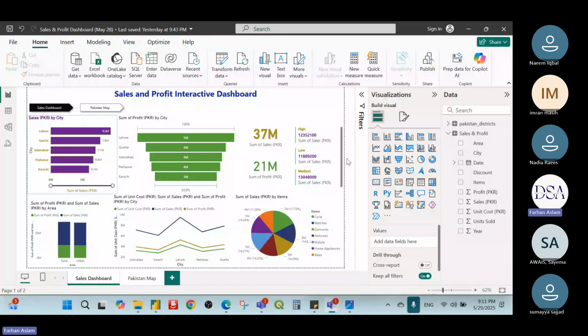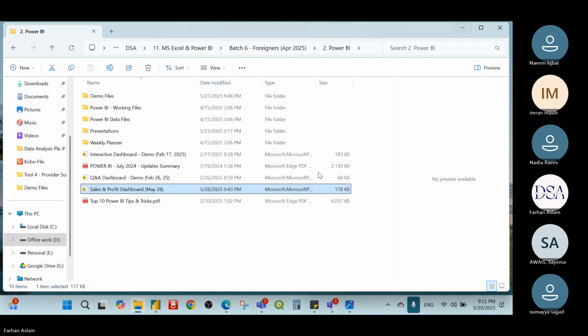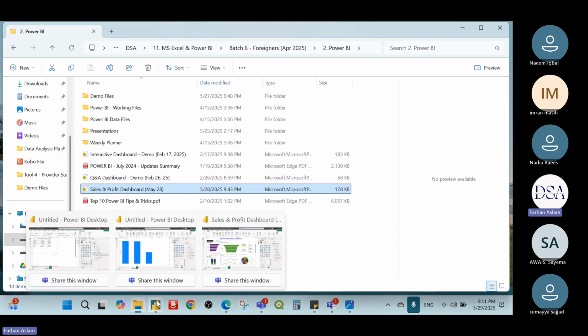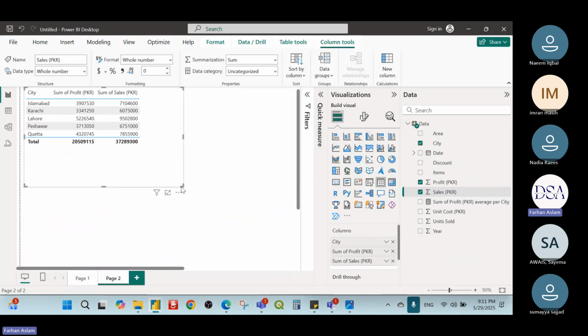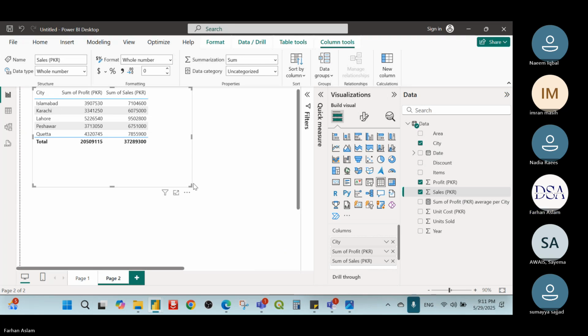So before going to the last topic of today's class, let me explain it again. The missing function, what I was trying to explain earlier, the conditional formatting. So how to perform this conditional formatting? This is a very useful tip, or this is a very useful tool for you.